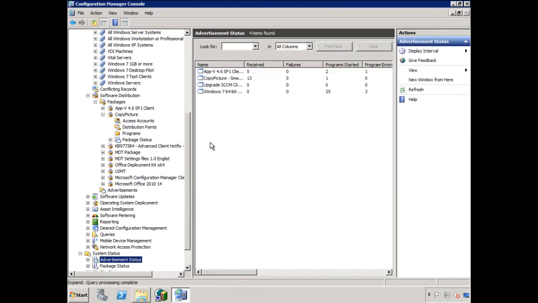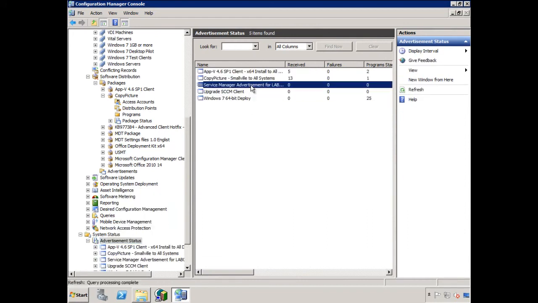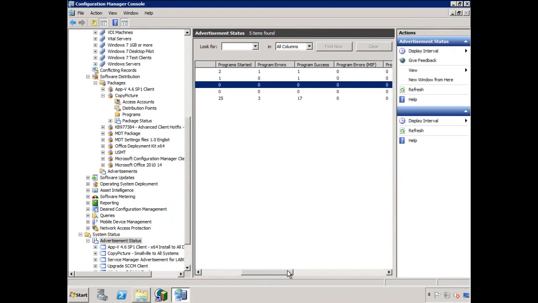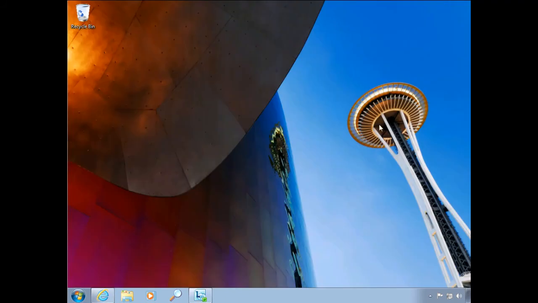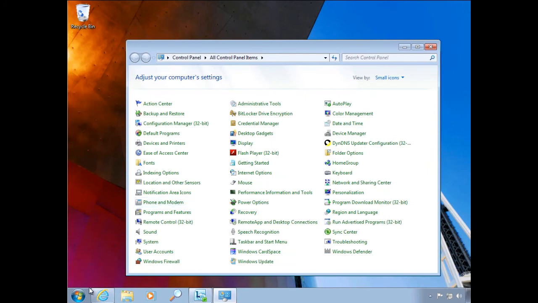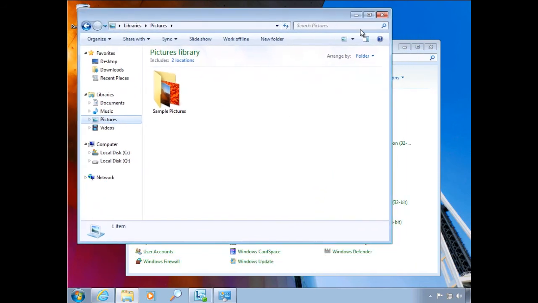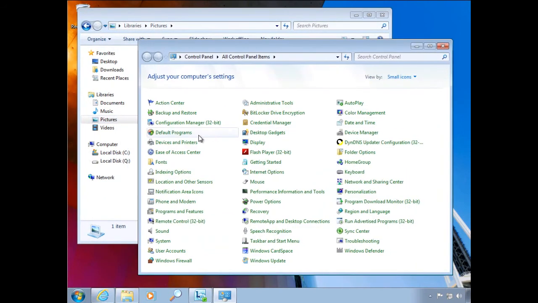Look at my advertisement status. Again, I should see, I was going to take a second, but I'll see that other advertisement actually show up. There we go. So far no one's actually run it. So now this client machine is the one that should get that piece of software. Now I could actually wait for the configuration manager client to actually kick in. Remember, the way we know it works is we should see a picture just appear in this pictures folder. I'm kind of impatient, so I'm actually going to go and launch the configuration manager.